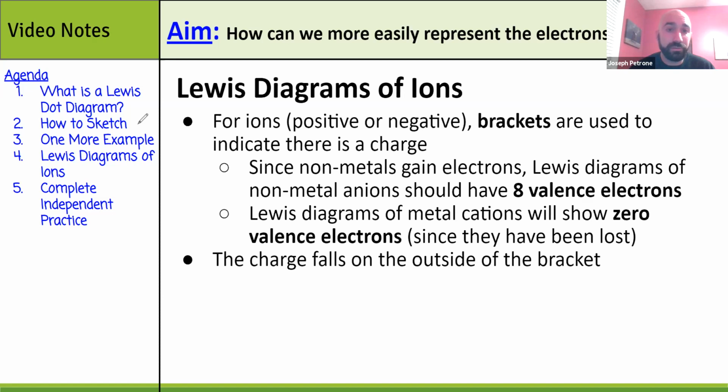In terms of ions, so either positive or negative charged ions, we use brackets, and that allows us to indicate that there is a charge. This is a common thing in chemistry when we're writing out particles that have charge. Oftentimes a bracket will be shown. A bracket like this is kind of like the squared parentheses, something we haven't seen yet. Really, we only use it for this topic, but you may see them later on if you go and study more chemistry.